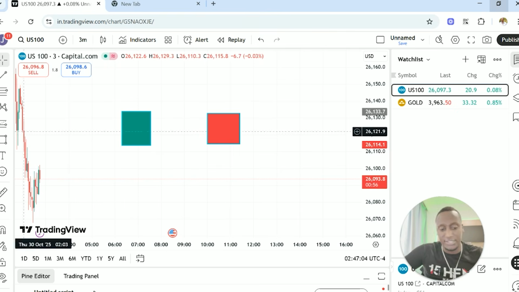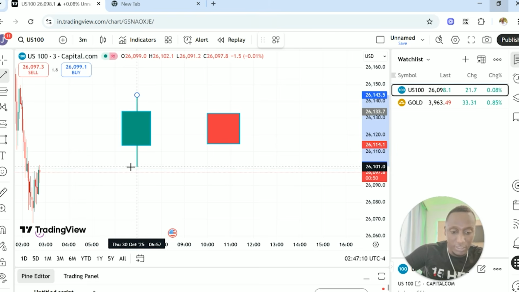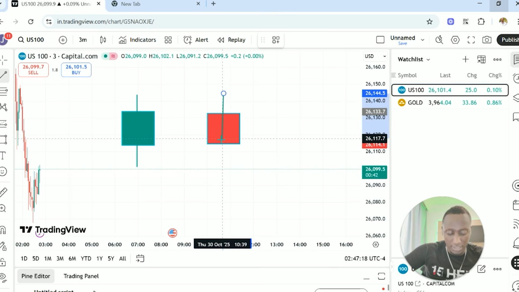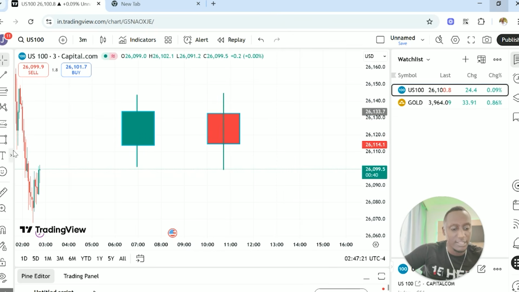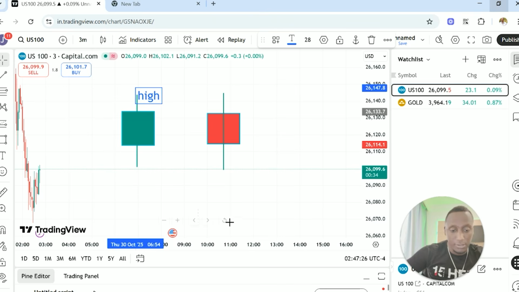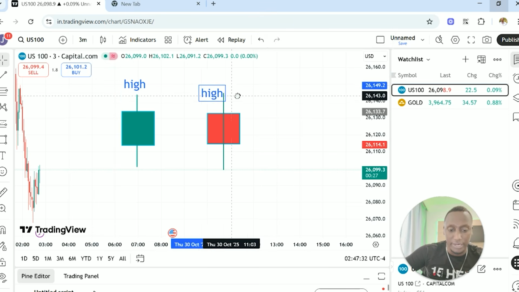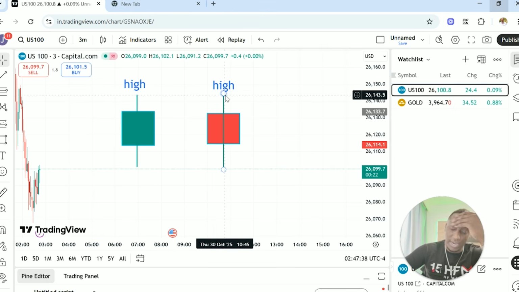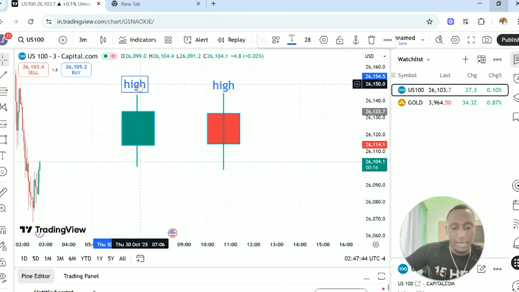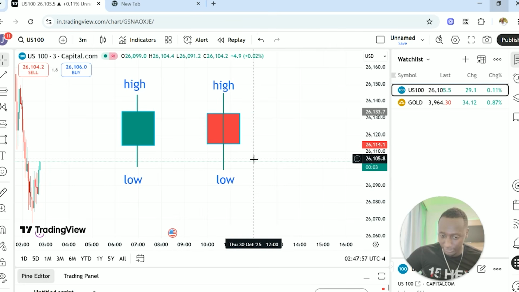Let's break down the structure of a candlestick, because this is the basic foundation of technical analysis. A candle has 4 parts, and 2 of these parts remain the same. This is called the high, and the high remains the high whether the candle is bullish or bearish. Think of it as a head. So whether you are a woman or a man, a head is a head. It's up here. And the legs are down here. They are called the lows. So the low and the high never change.